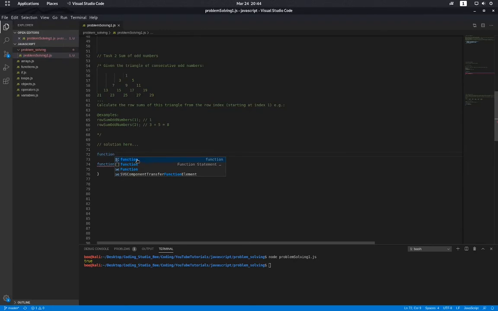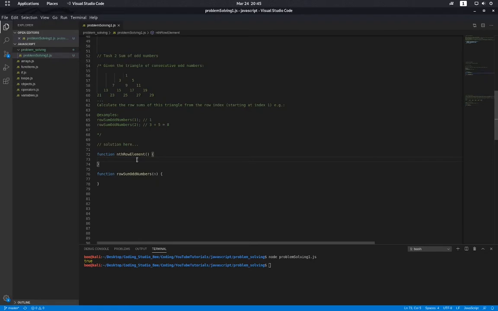Function, what should I call it? Let's call it nth row element, let's say. This is not the best naming, but I cannot think of a better one than that.